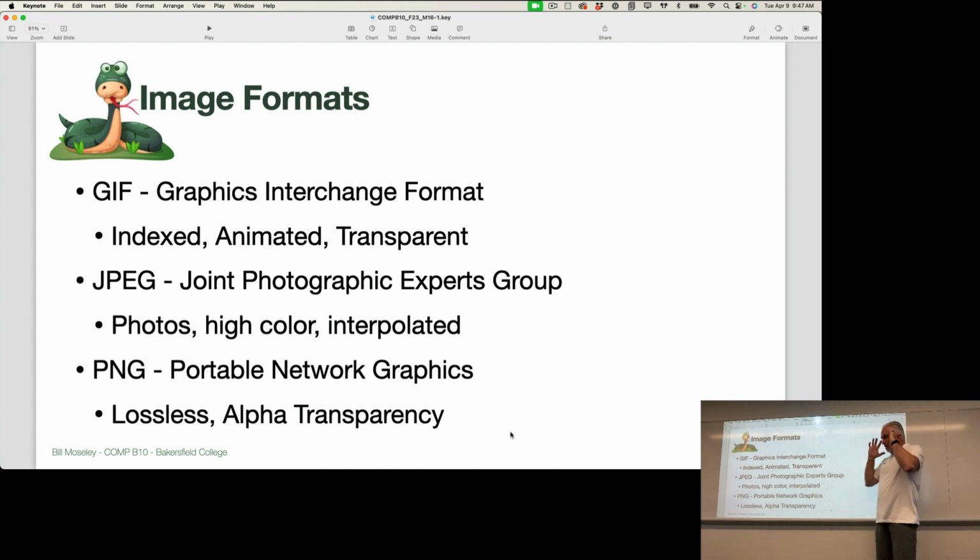So I'm going to give you an idea of how these work. Graphics interchange format works by reducing the number of colors in an image. A GIF file has only room for 256 colors, which is what indexed means. First, it looks at the image and asks, what are the 256 most common colors in this image?